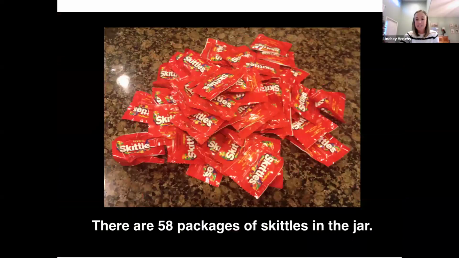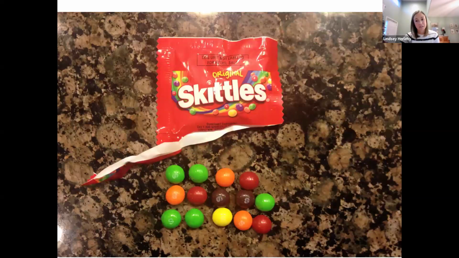There are 58 bags of Skittles in the jar. That's probably important information I would consider writing down if I were you. Okay, so 58 bags of Skittles. The next piece of information that you asked me for were the number of Skittles in each bag. And here is what that looks like. Okay, I think one of you actually said for a visual. So I think I hit both of those requests right there with this picture. Okay. So that's how many Skittles were in that one bag right there.